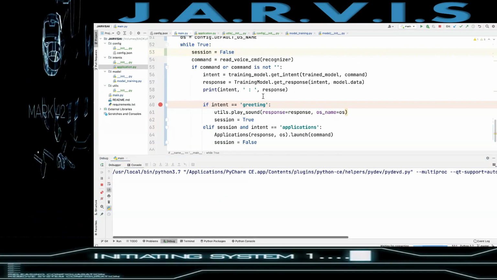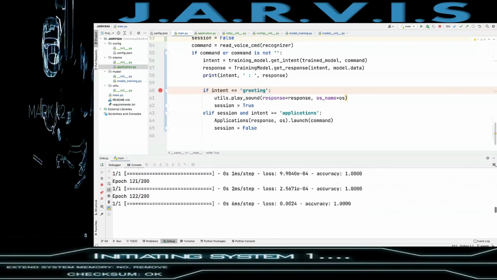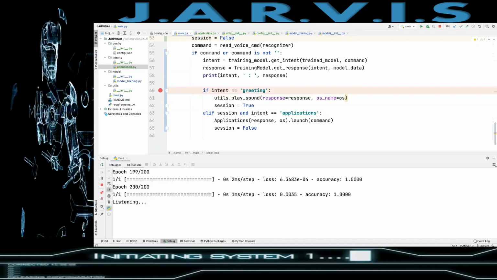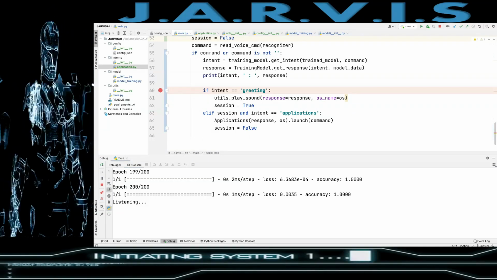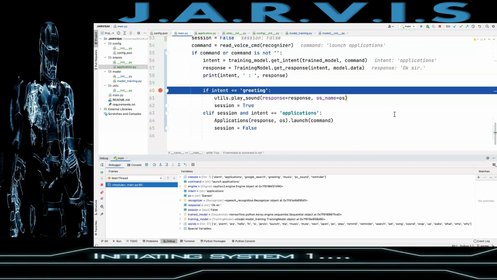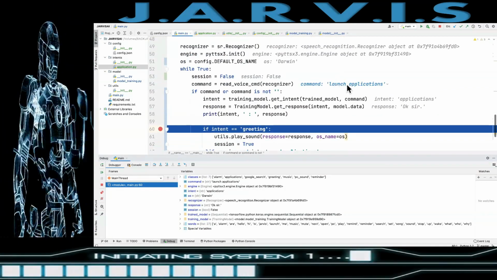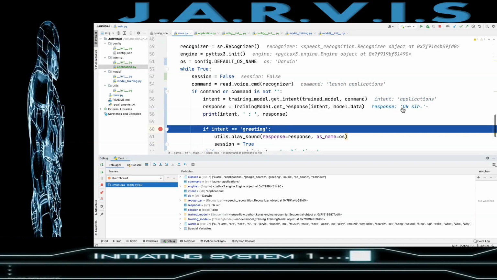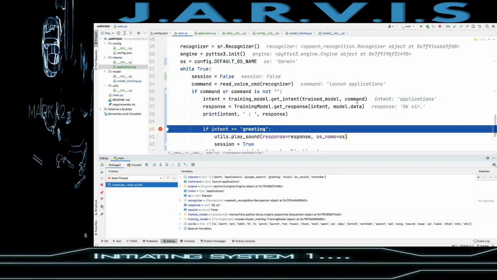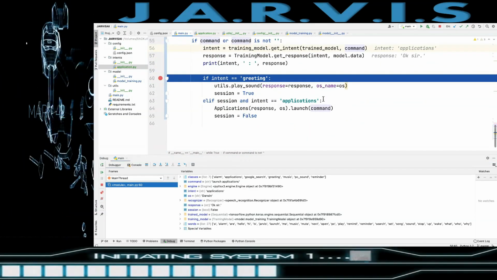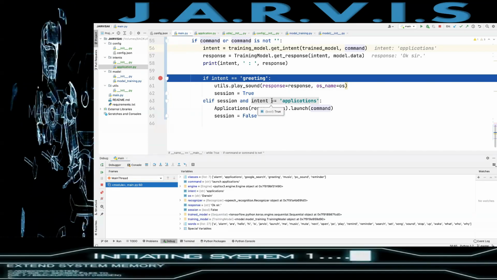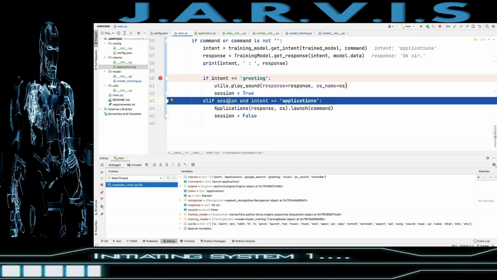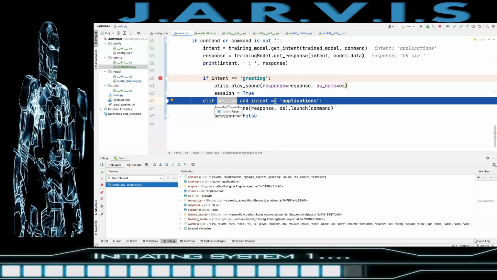To debug this, launch applications. So yes, this time we got launch applications, right? We got application as the intent, and then we have okay sir. After that, what is going to happen? It's not greeting, and session we have as false, and this as true.